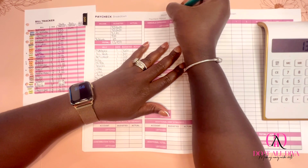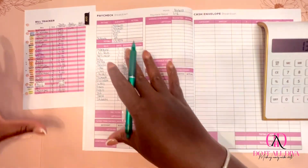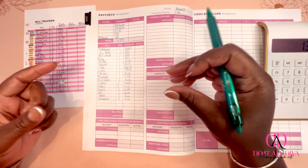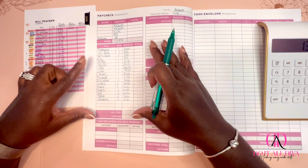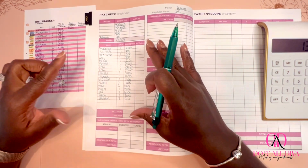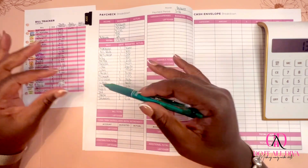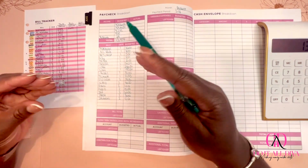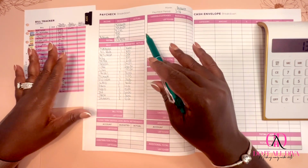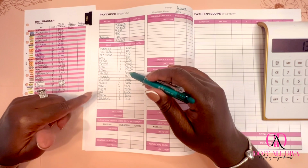I'm going to do the 1st through the 4th. Okay, and then I'll do another check from the 5th through the following Thursday. So this is where I'm stopping right now. And that's only because I'm making some extra payments on some things, and I'm paying in the beginning of the month versus later on in the month. I just want to get it out of the way because I always forget about, not always, but sometimes I forget about those. So let me add this all up and we can move forward.